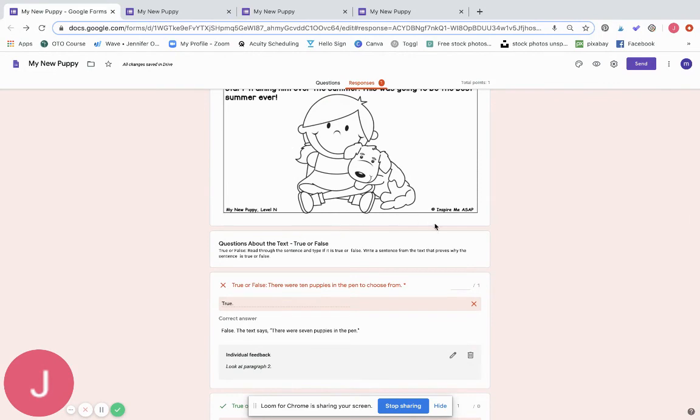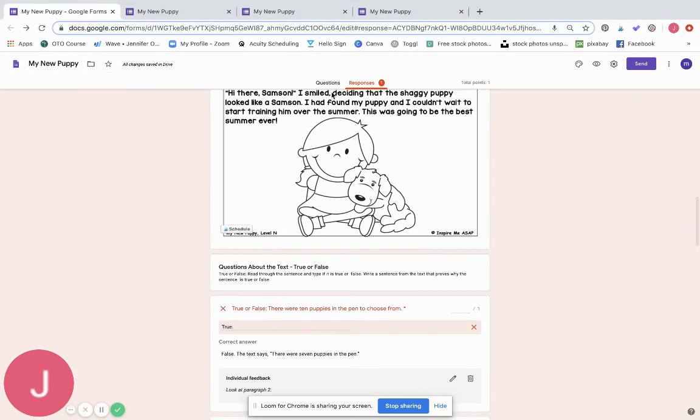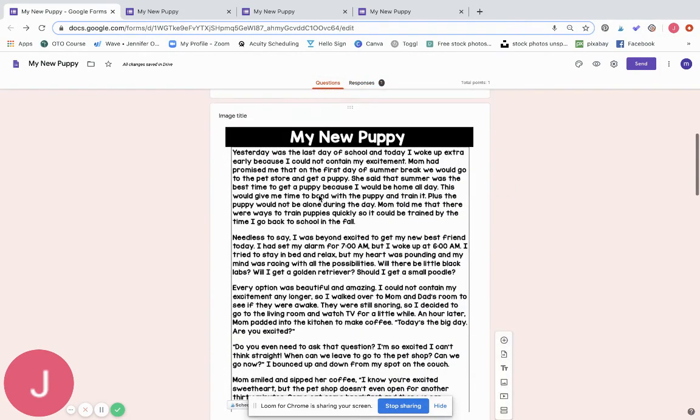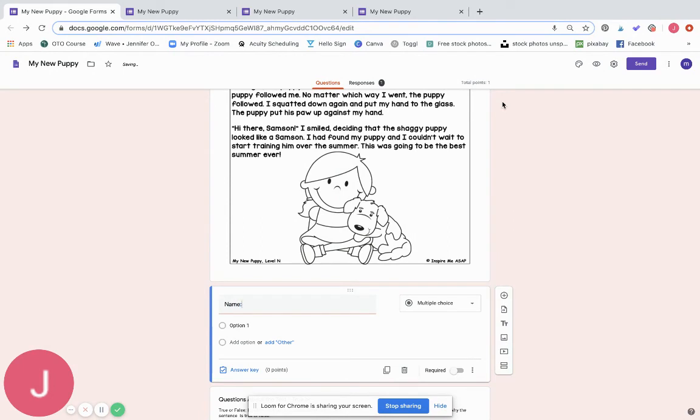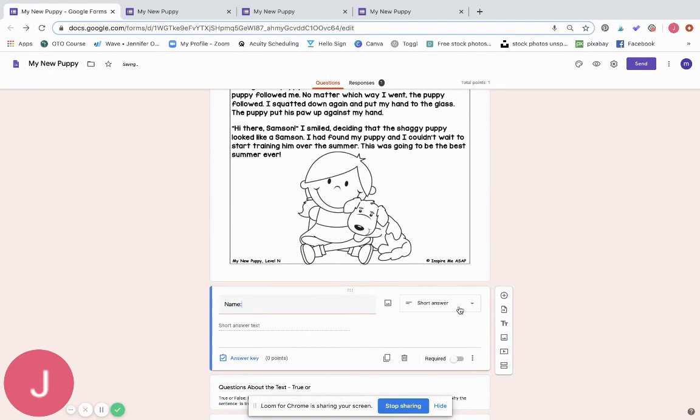Number 1, at the very beginning, we could say, go back to the questions. At the very beginning, maybe right here, we could add a name section and make it short answer and make it required. I won't do an answer key because there's no correct answer, but this requires your students to stop and put their name.